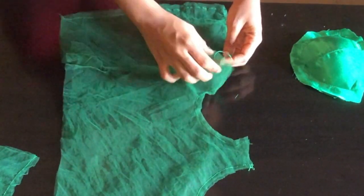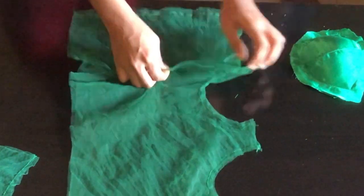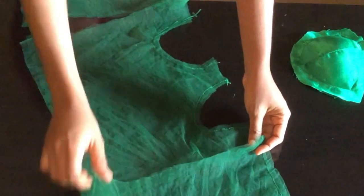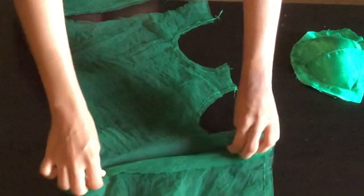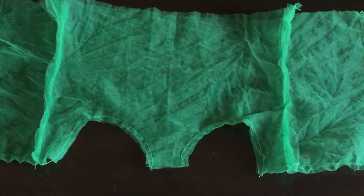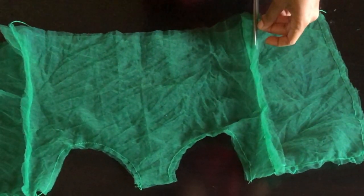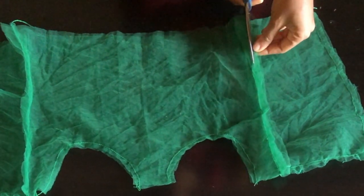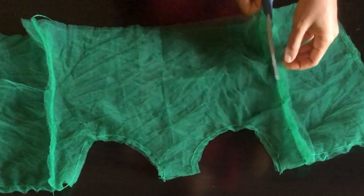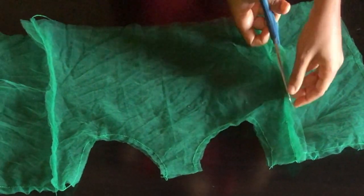I'm going to join the side with 1/2 inch and then join the other side with 1/2 inch, and I'll be joining it in front. After joining it, I will trim out the excess that I have. After I'm done joining, this is what I have, and I'll go ahead and I'll trim out the excess on top like I said. After trimming the excess, I'll go ahead and I'll iron the net with a low heat, and then I'll go ahead and create my boning channel.